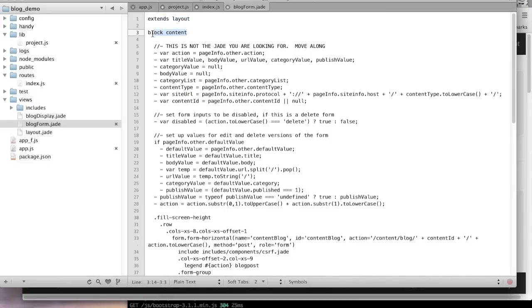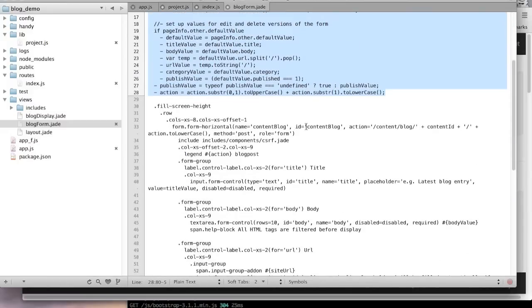But in this case, we are modifying the content block. And so we have a little bit of JavaScript here that sets up a whole lot of things. It looks very complex, but I would suggest that you look away for right now, because all of this is just helping us later on when we're creating an edit form for this. It's not really useful for just displaying the form itself, but it will come in useful much later on, so I just included it right now.